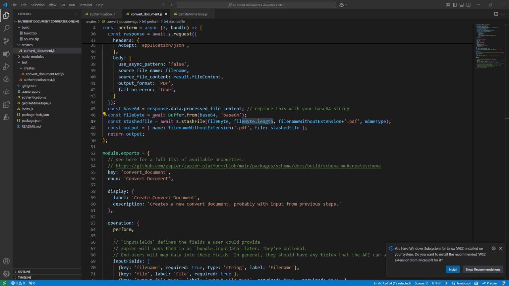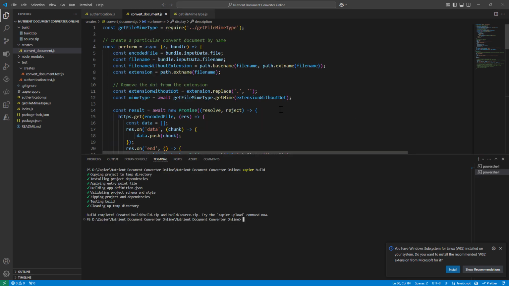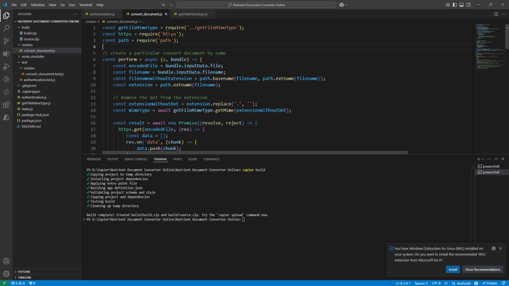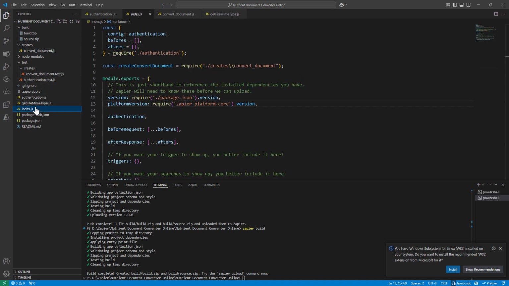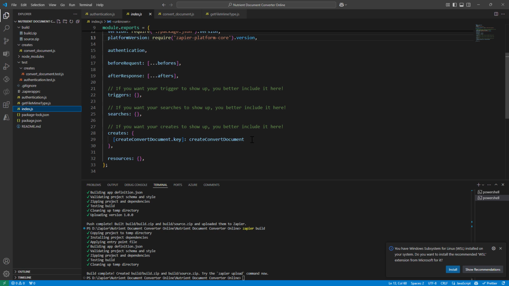I'll just quickly change the description, import a few modules. So I'll quickly import these two, HTTPS and the path, because I have used the path in here. And then I will go to the index.js and check it. So this looks good.